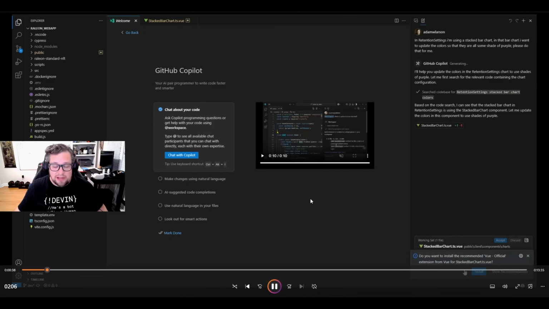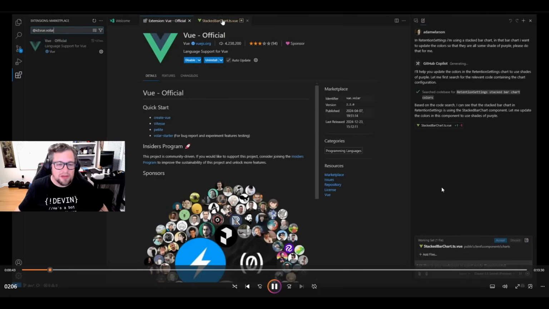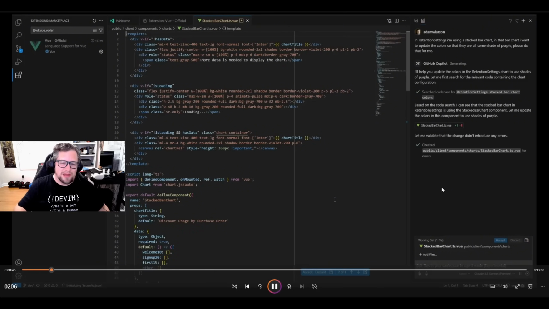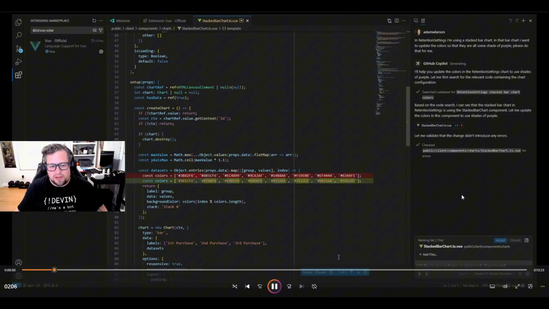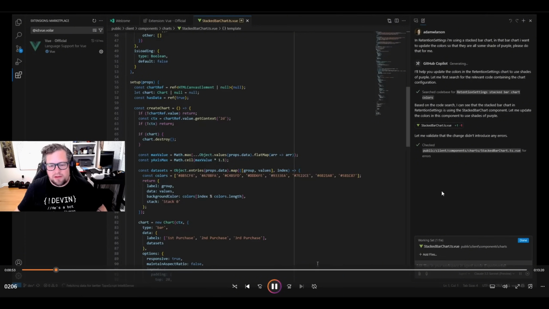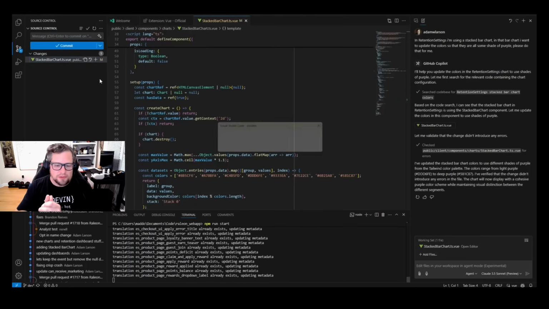Now, like I said, this is a giant code base, so it's going through a lot. Unfortunately, because this is the insider version, all my extensions need to be updated, so that would pop up on my view code there. See, look at that. Absolutely perfect. This is a very simple example. And now, boom, with all purple.